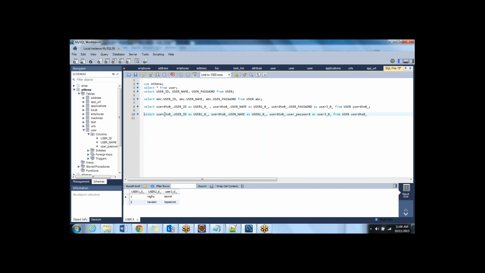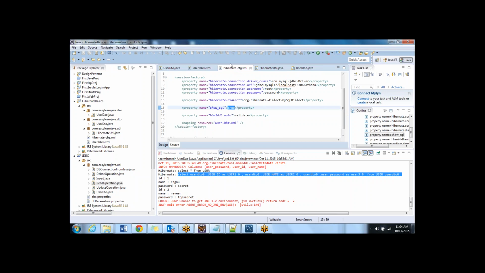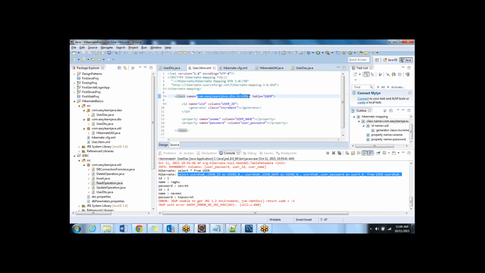Okay, that's good. So let me go back to this table and see here. And team, the most important thing that I want you to understand here is I never wrote a table name here. I wrote a class name. Even though I'm writing a class name, it is still going to the database and fetching the records. Why? Because the user DTO is pretty much equivalent to, in the mapping file, a user table. So since we already made a mapping, Hibernate understands this mapping.